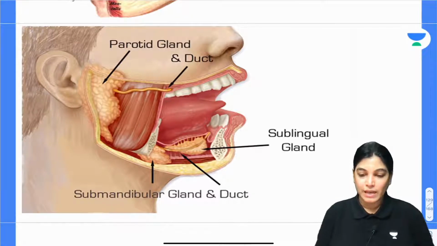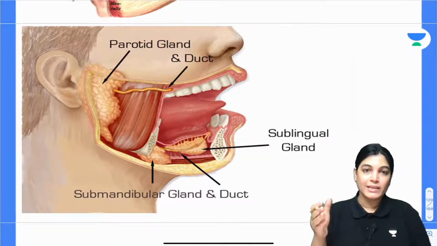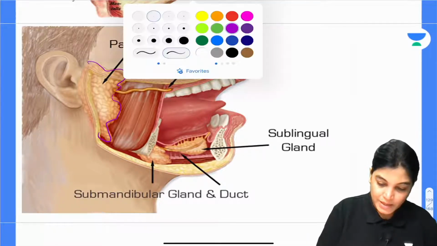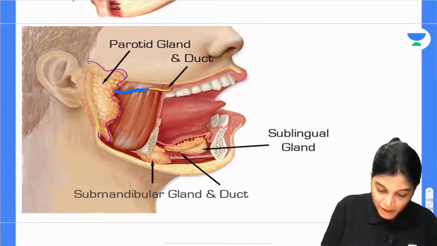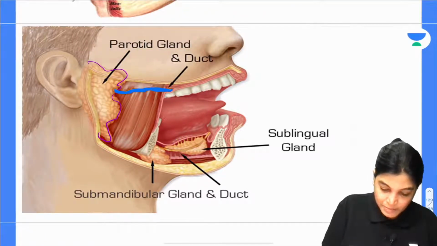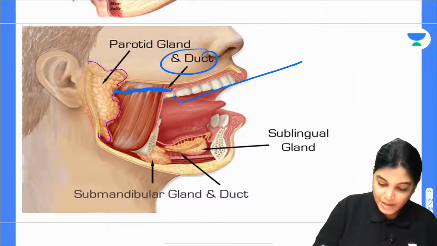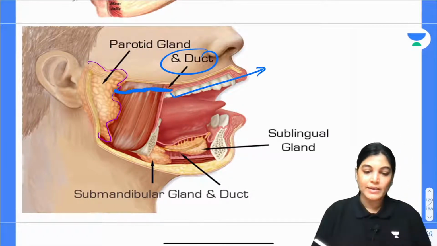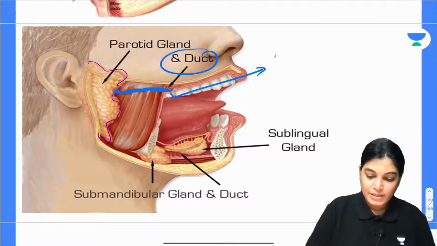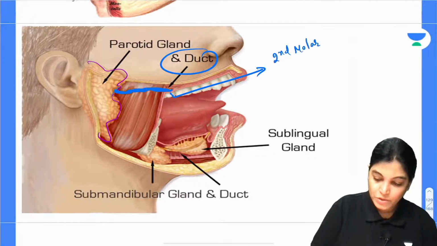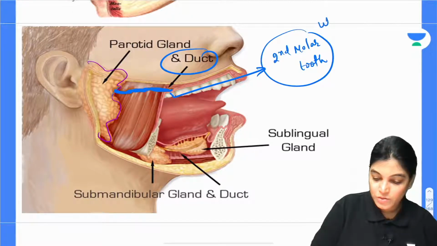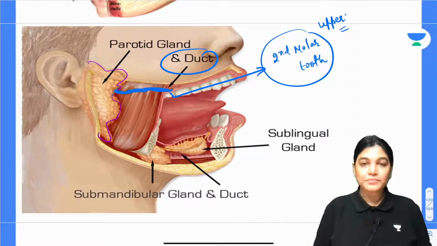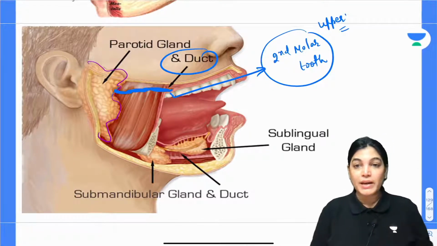Here I want you to get a brief idea about the parotid duct. You can see this is the whole outline of the parotid gland, and from the anterior aspect, as you can see here, the parotid duct is traversing, and exactly this parotid duct is opening opposite the upper second molar tooth, as you can see in the diagram. And it is running over which muscle? It is running over the masseter muscle.